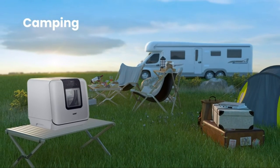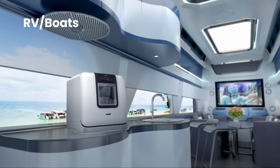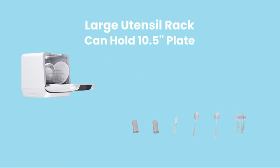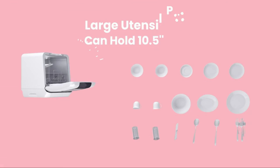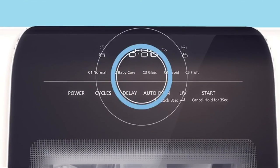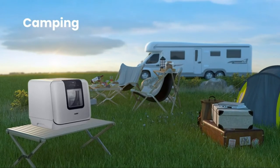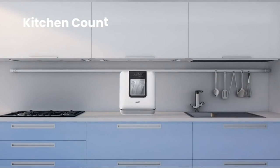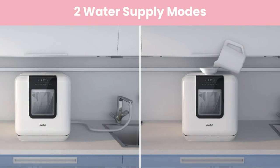It features a high-temperature wash cycle that eradicates harmful bacteria, and a quick wash cycle that washes dishes faster. There's also an air-refresh function that removes unpleasant odors and deodorizes your dishes, a 360-degree range cleaning function that scrubs your dishes thoroughly, a see-through window to check on progress, and an ultra-compact design that allows you to store it conveniently in any kitchen.